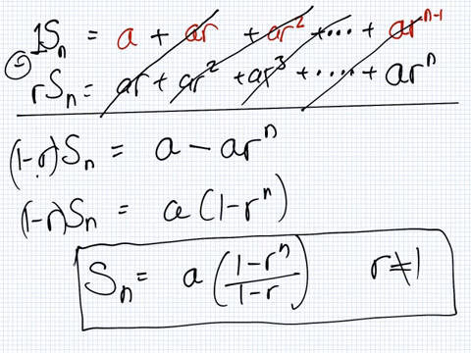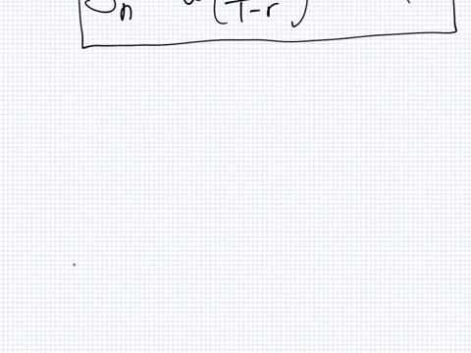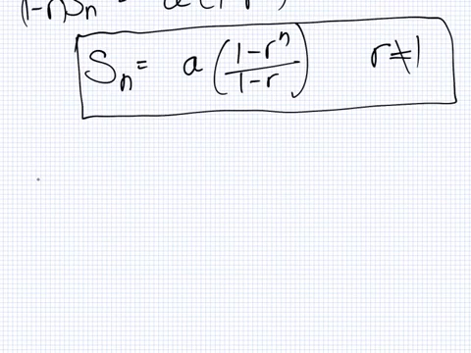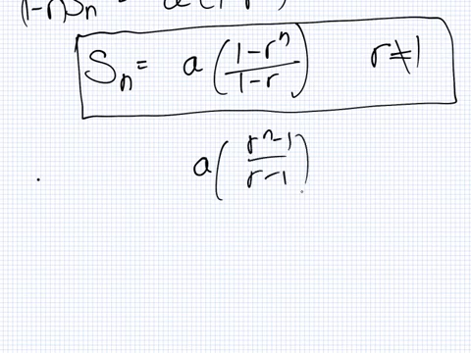If I remember, it probably said if R is bigger than 1, use this one, and if it's less than 1, flip it, like make it R minus 1 on the top and the bottom. Both. Now, somebody tell me why that formula is stupid. It's the same formula, except you've just multiplied the top and bottom by minus 1. It's the same, right?